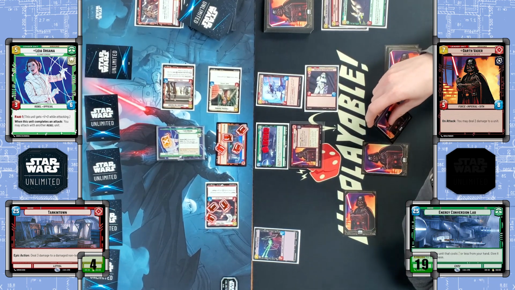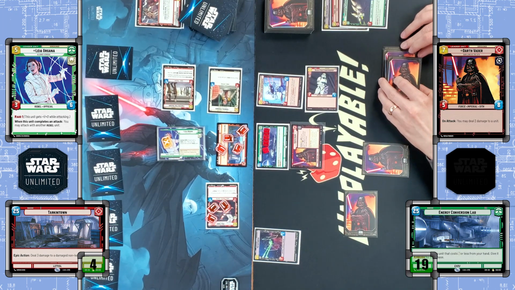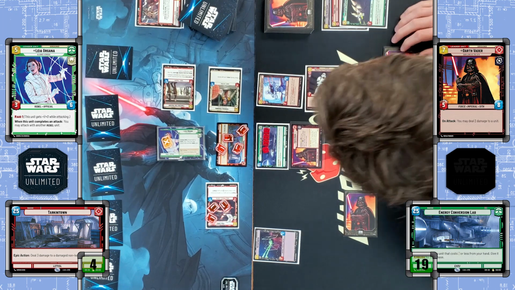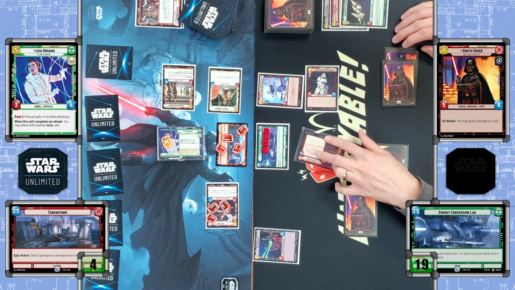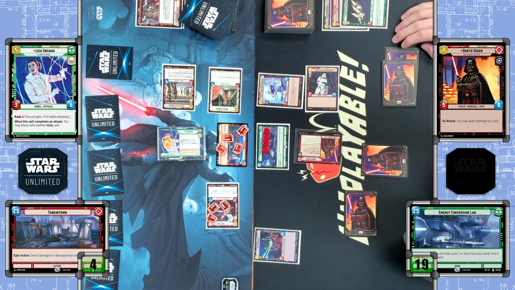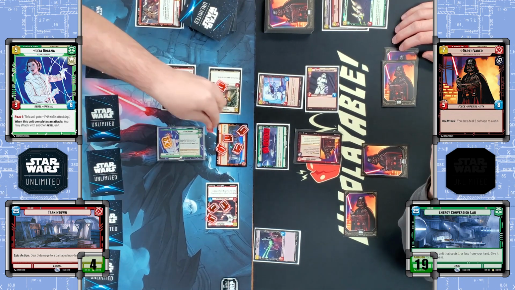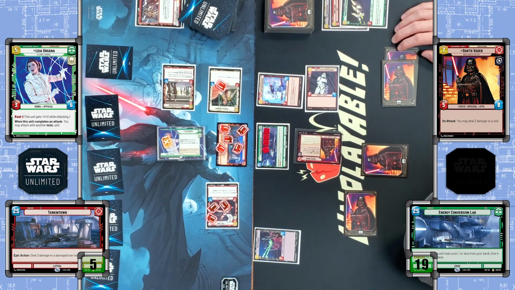We see Vader going for the 1 resource, and I think we're about to see using Vader's action to kind of ping some stuff around. So instead of taking out the red 3, instead Vader's going for taking out the General Dodonna with 1 point damage.